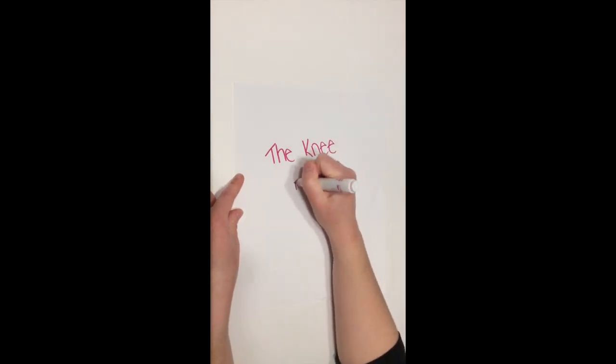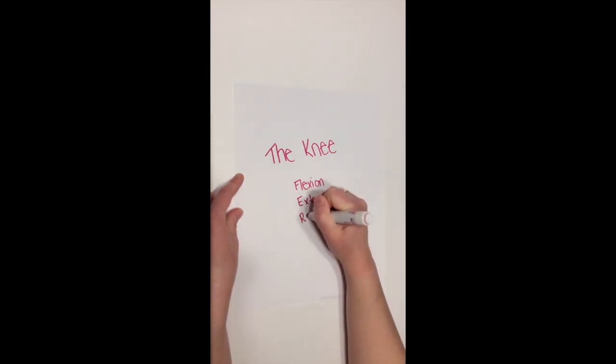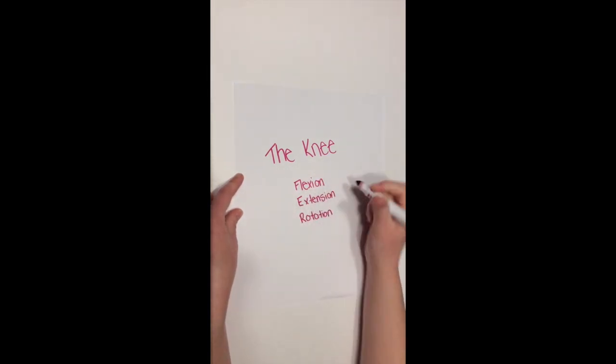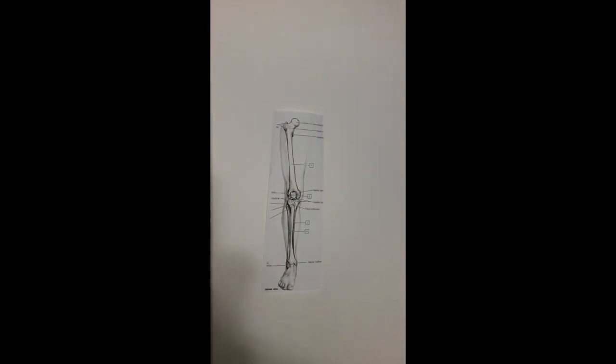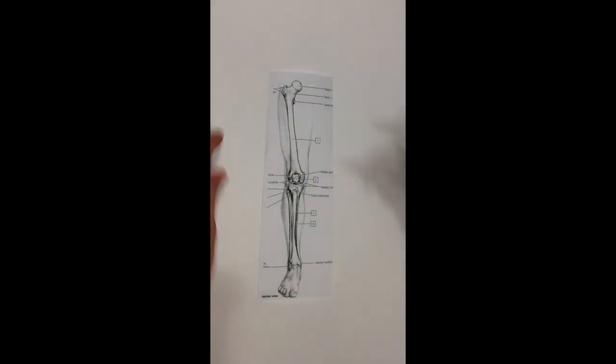The knee is the largest joint in the human body and is a modified synovial hinge joint that allows for flexion, extension, and rotation. It is comprised of three bones, including the femur, the tibia, and the patella. The bony architecture allows for the knee to provide stability and control under a variety of loading conditions.